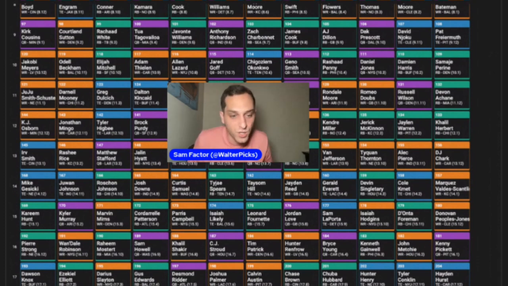And guys, I'm getting Mac Jones, who's a starting quarterback in the NFL, in this format that is pretty valuable. Obviously, he's got to hold on to the job over Bailey Zappe.